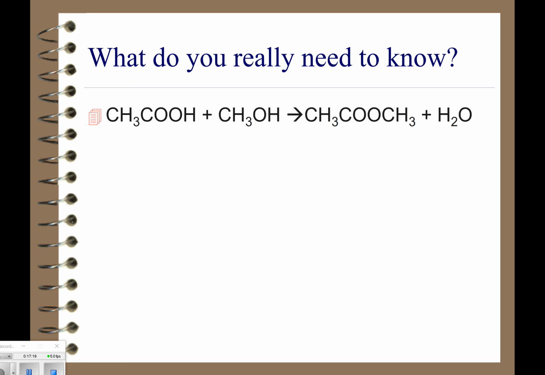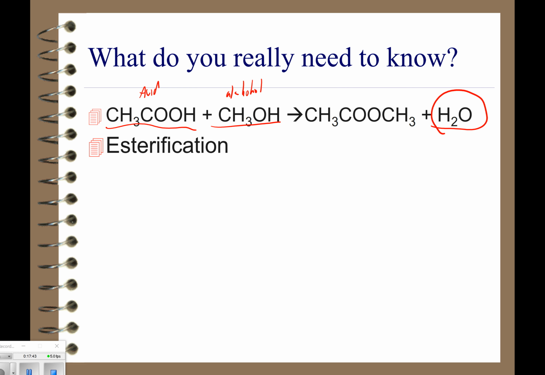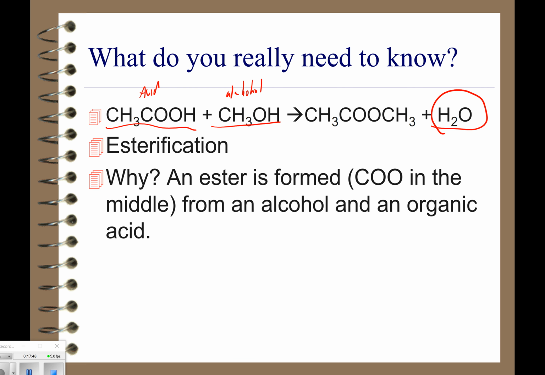So we have an organic acid and an alcohol. And we see that we have water that's being removed at the end. And there's two reactions that we looked at with removing water. Depending on the types, it'll help us determine what the reaction is and what we're going to produce. So this is esterification, combining an alcohol and an acid. And we recognize that C double bond O in the middle of the molecule.